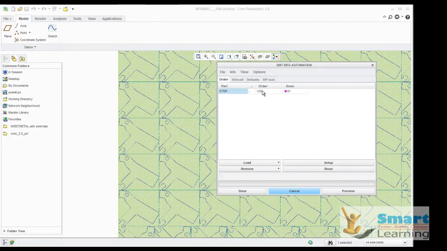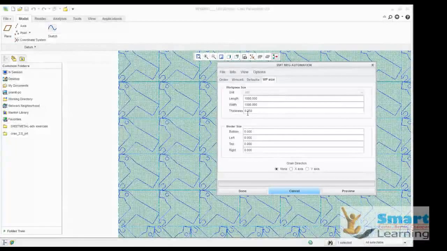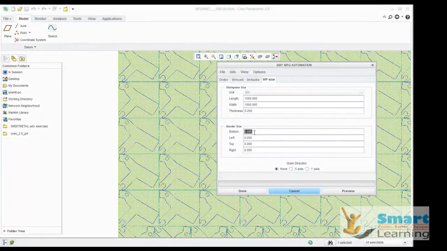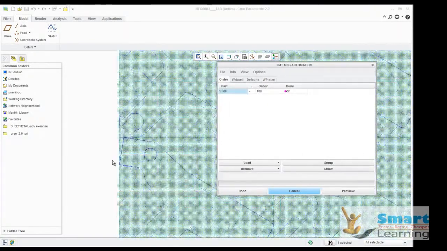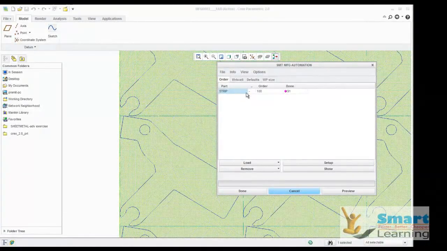So how to set this? The workpiece size you can also see is 1000 by 1000 and thickness 0.25, and the border size you can give from this corner, let us say 0.5 left, 0.5 top, and 0.5 right. You can see the preview, and you can have this border offset shown here from the other side.